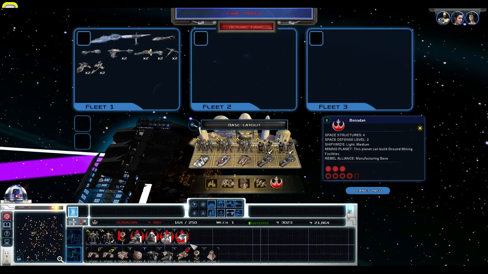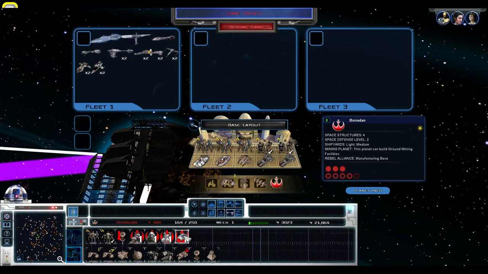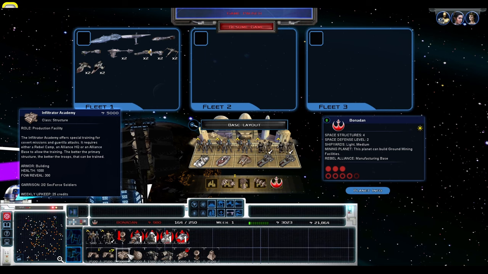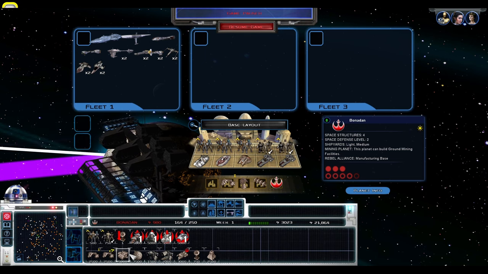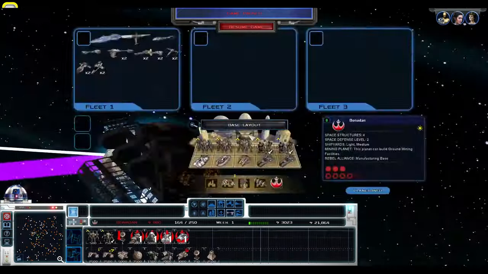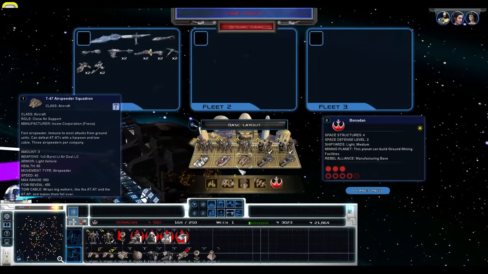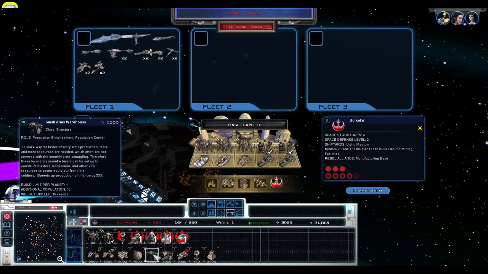All right, well, if it's over here by itself, these aren't going to attack me, so I don't really need ground defenses. Do I want an infiltrator academy? Not really, to be honest with you. I don't really know what we're going to do with infiltrators over here, because we'll probably just have to take the planets as they are. I mean, maybe that's the tactic to go. Infiltrate these planets. What does this do?